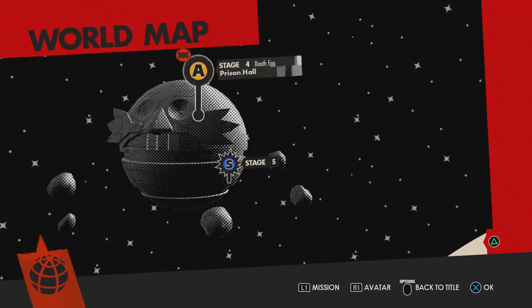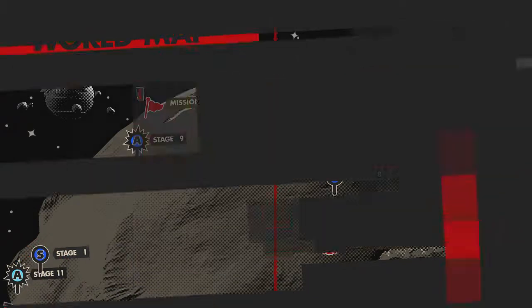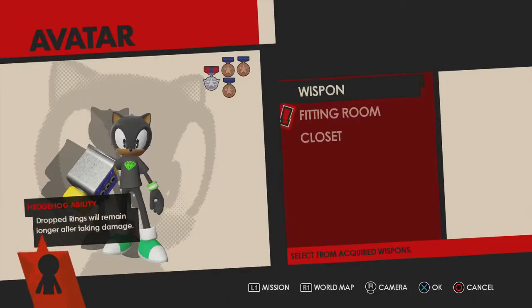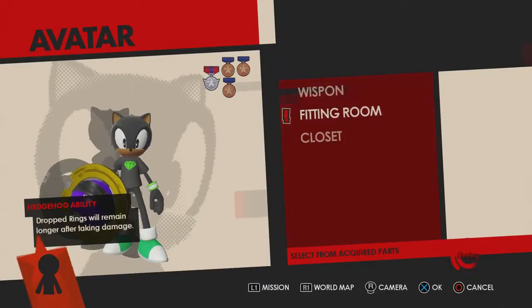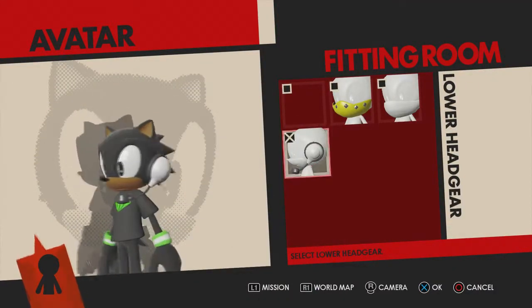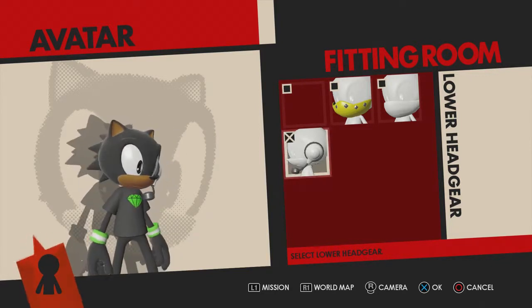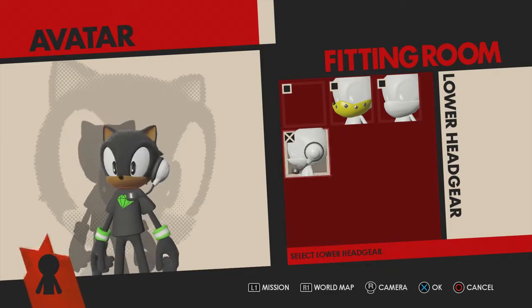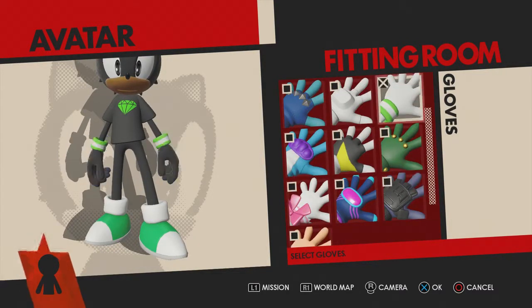I mean, you can give me that gold chain too while you're at it, bruh. Casino Forest? And there's the SOS. Okay. Alright, first things first, the avatar, that's gotta change. That's definitely gotta change. Let me change the wisp in. I'm gonna change it to Asteroid, and then maybe later on we'll just go on without it. But this. Oh, never mind. Okay, I thought it'd look a lot better. I wanted to try that, but never mind. I guess we're good. And then the gloves, nah. Let me stick with that.